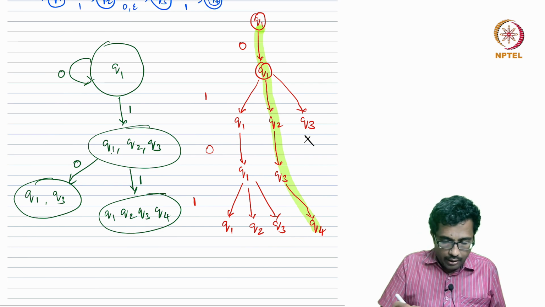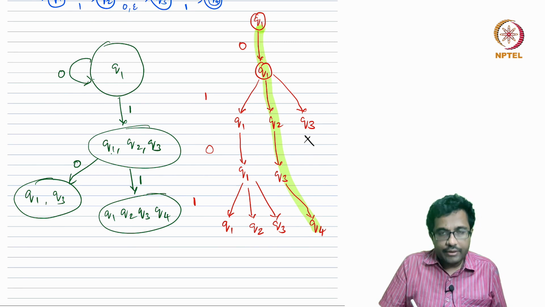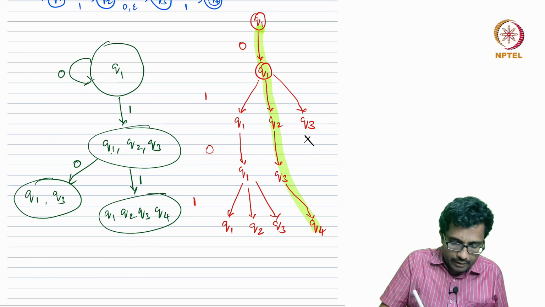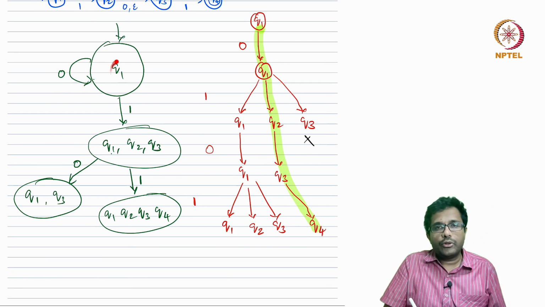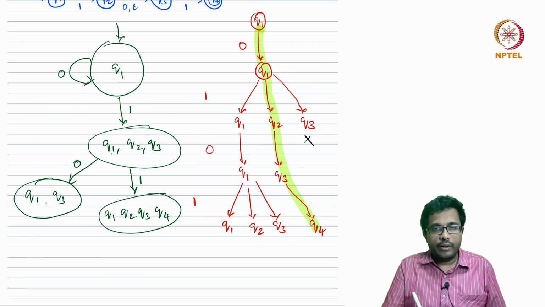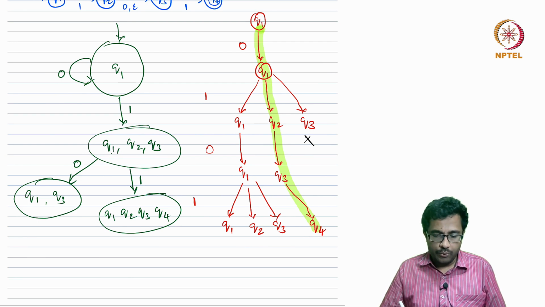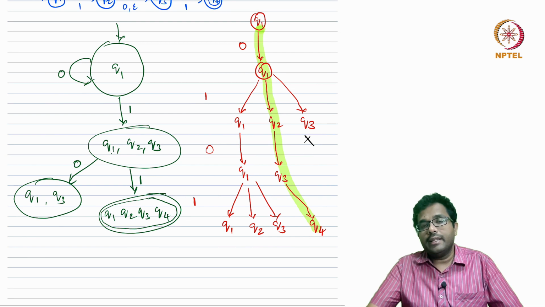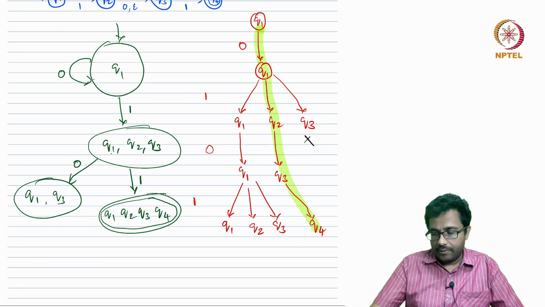So now you would accept the string 1 1, because 1 1 takes you from the starting state. This is the starting state, right? So maybe I'll just denote it separately. So this is the starting state Q1, and 1 1 takes you to Q1, Q2, Q3, Q4, right? And out of which Q4 is an accepting state of the NFA. So this means there is a way to reach Q4 from Q1 upon seeing 1 1 in the NFA. So you would make this an accepting state. So maybe I'll make it a double circle, right? So the point is you want to reach the accepting state of the NFA at some point.